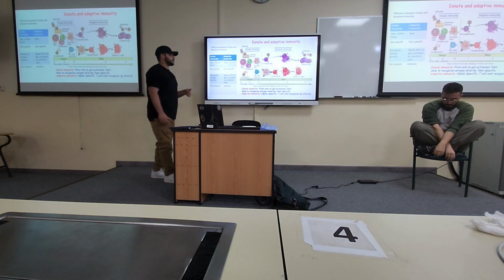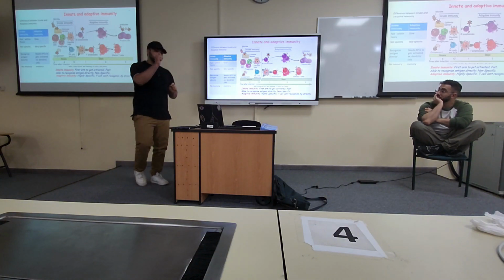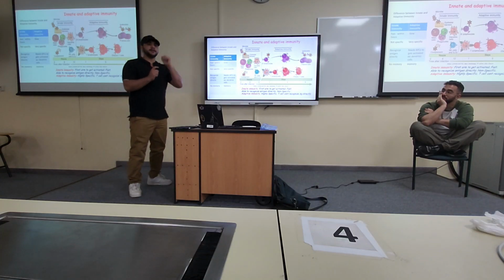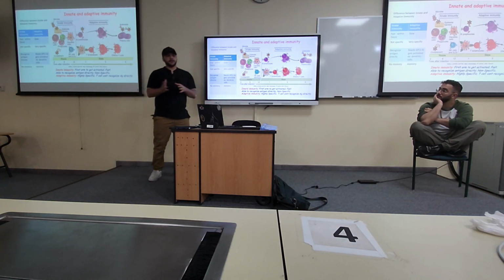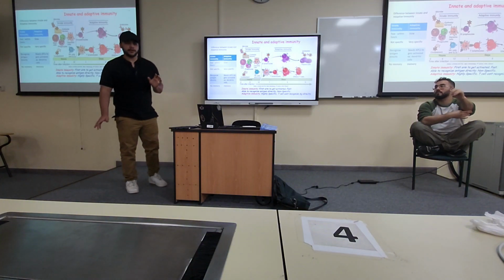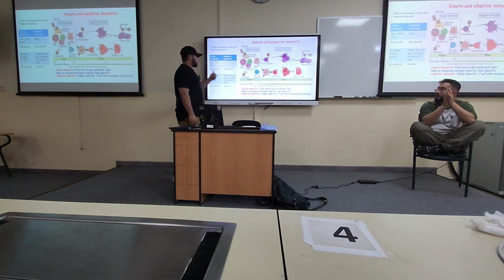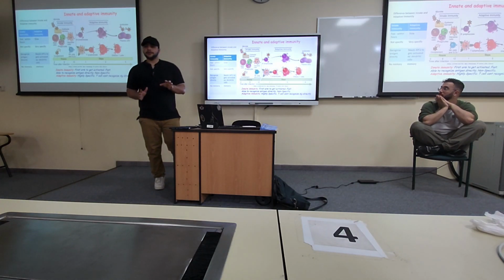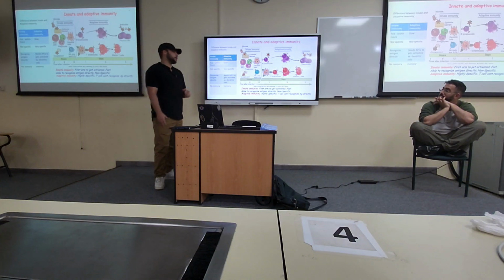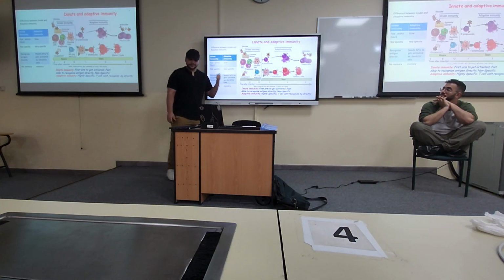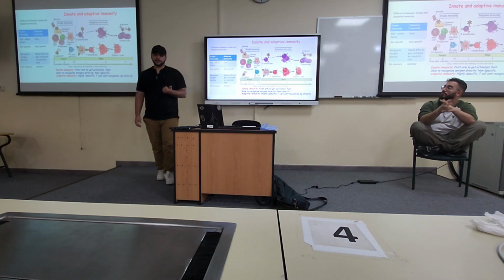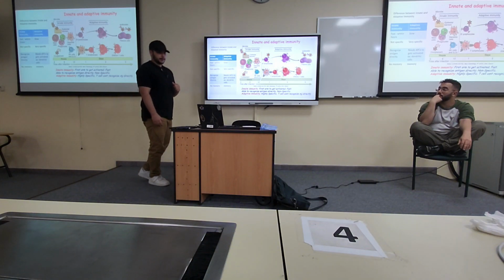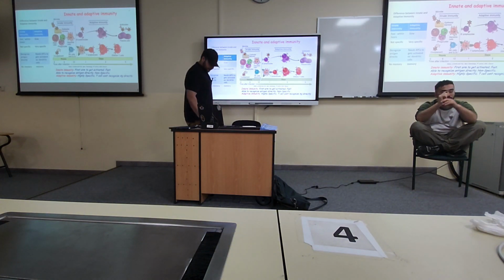The adaptive immunity, however, is actually slow. It's very specific. Every cell in the adaptive immunity, so B cell or T lymphocyte, has a certain role in a certain pathogen. For example, TB is a type of bacteria. It has a certain T lymphocyte to attack it. And for example, the T cells in the adaptive immunity cannot detect pathogen by themselves. They need antigen presenting cells. And we need to know what those are, and we will speak about it. And again, a characteristic of adaptive immunity is that it has a memory. So if I get infected again, the reaction will be the same, or would be, yeah, exactly, better. We'll talk about it also in detail.